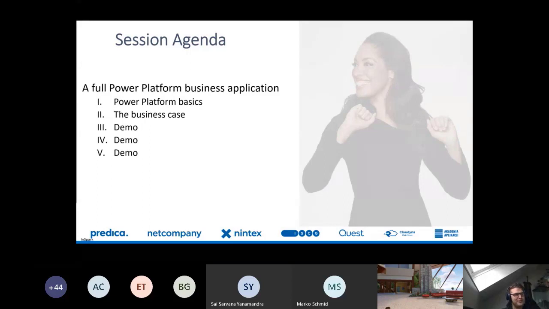Just like Thomas said, if you have any questions, please feel free to add them to the text chat of this session. Thomas will moderate them, and I will also keep a lot of room between the slides for you to ask questions. Just don't forget to unmute yourself before you do.